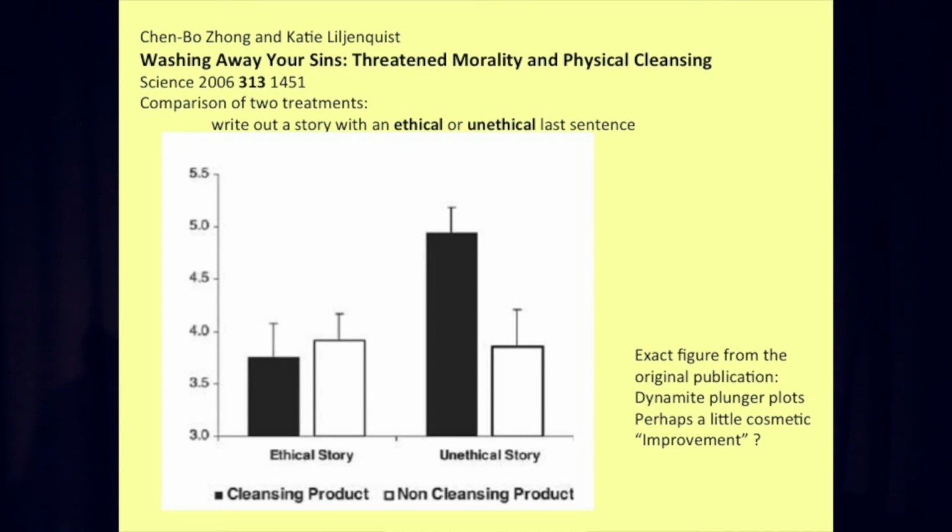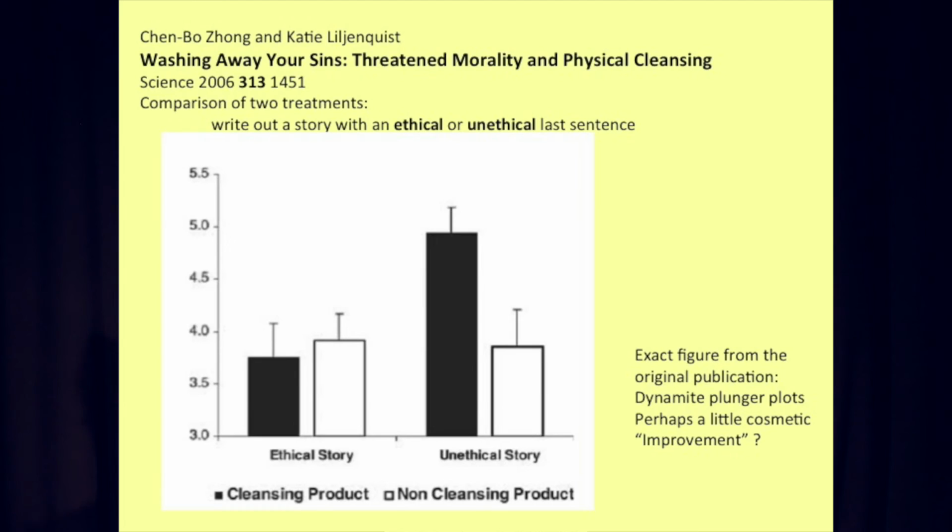There's now a journal looking at whether studies can be replicated, and this is an example. This is the original study, but then they tried to replicate it and couldn't. And I love it because it's a really funny story. What they did was they took a sample of volunteers, randomly divided them into two halves, and made them write out a story. So the first half wrote out a story, written in the first person. And at the end of the story, the person writing the story did something really nice, really pleasant, really good for humanity. Whereas the other group had to write out a story in which at the end of the story they did something really bad, horrible, morally repugnant.